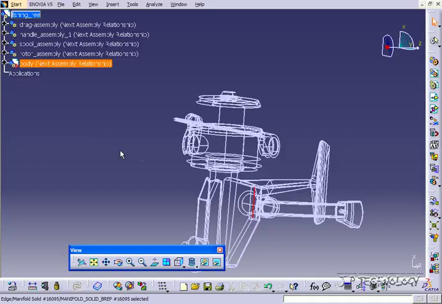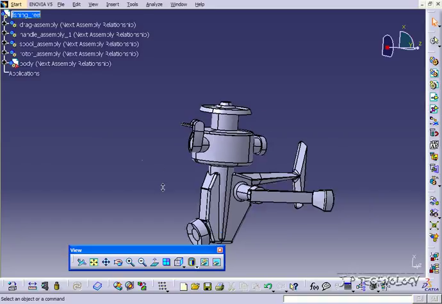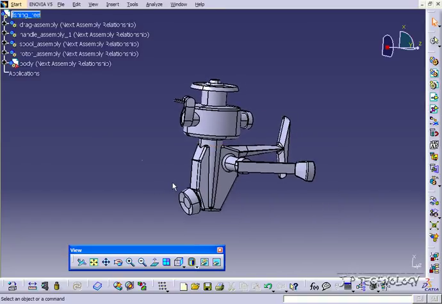So in my opinion though, the two most powerful ones that you need to use when you're creating your part would be the wireframe, and the shaded with edges. Between these two, these are the two rendering views that I use most when I am creating my parts and assemblies.